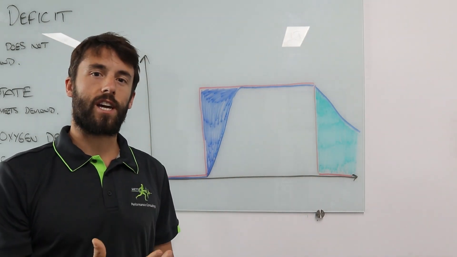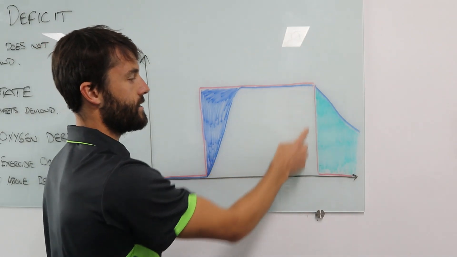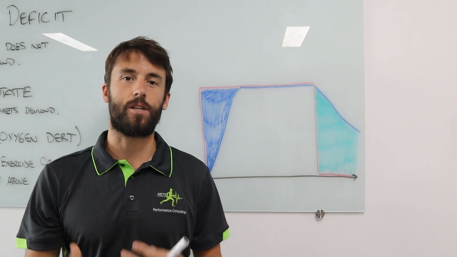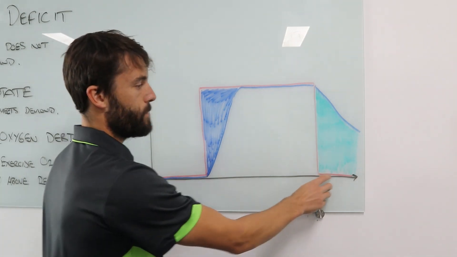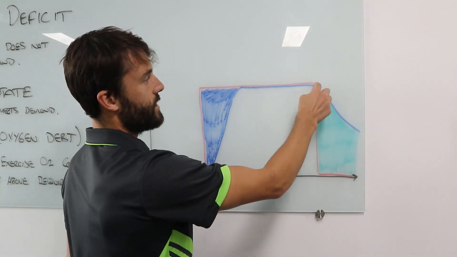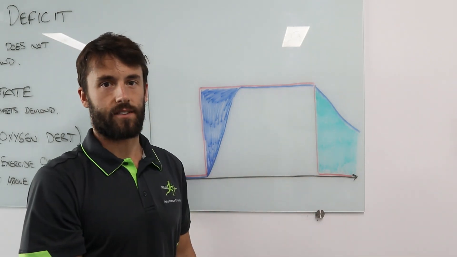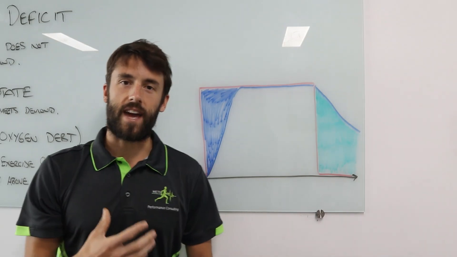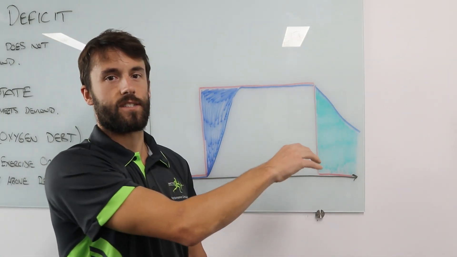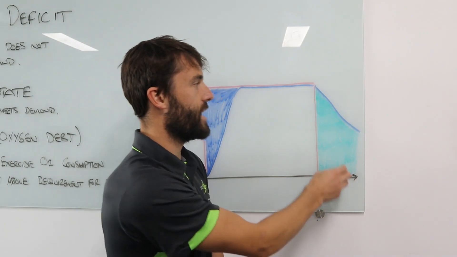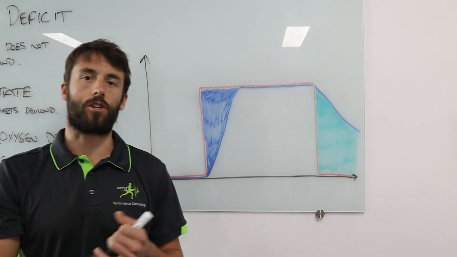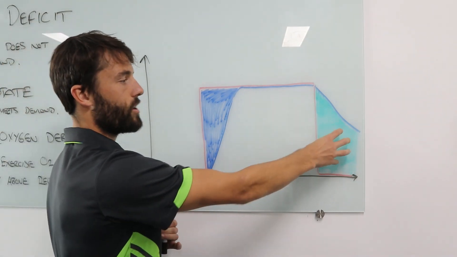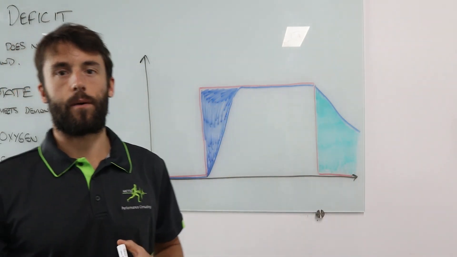As soon as we stop working, that oxygen demand goes all the way back to resting levels — we don't need high oxygen for energy because we've just stopped. We can see though that the supply doesn't just drop straight back down; the supply is staying up. That is EPOC — excess post-exercise oxygen consumption. Despite this low demand, our supply is still up because our body is going to use that oxygen to metabolise the byproducts we've accumulated. Essentially, this EPOC is going to match whatever deficit we had at the start — we need to pay that back.